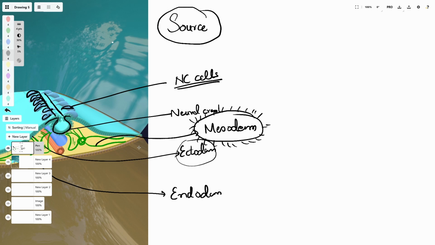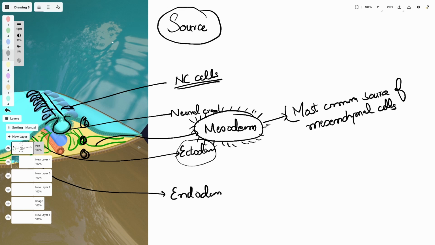But mesoderm is the middle one. Meso means middle, and it is basically the middle layer of trilaminar germ disc. So we have 1, 2, and 3, trilaminar, tri-layered germ disc, and the middle layer of this trilaminar germ disc is mesoderm. So the middle layer is the most common source of mesenchymal cells. Since this is the most common source of mesenchymal cells, even some very famous textbooks erroneously do this practice, which is not good actually.